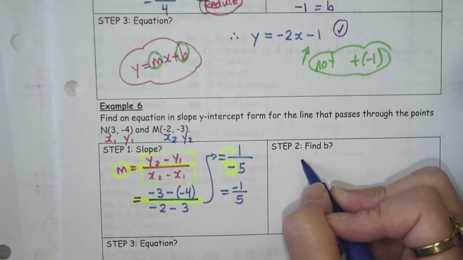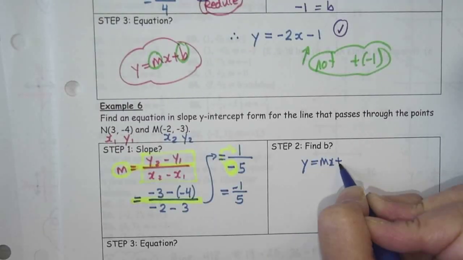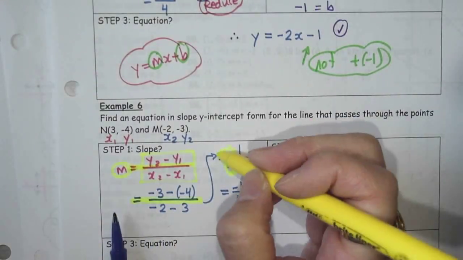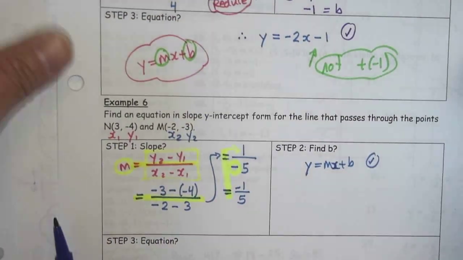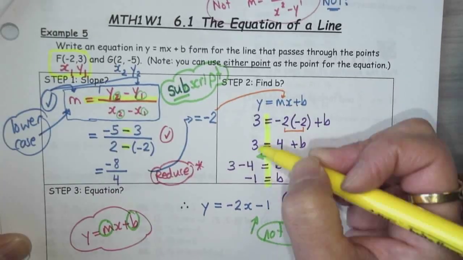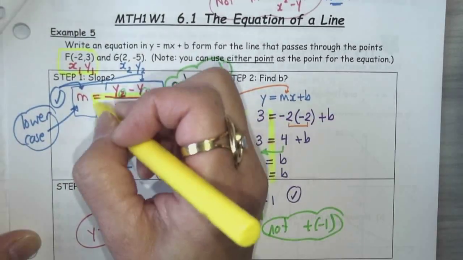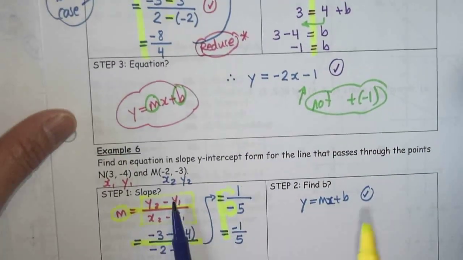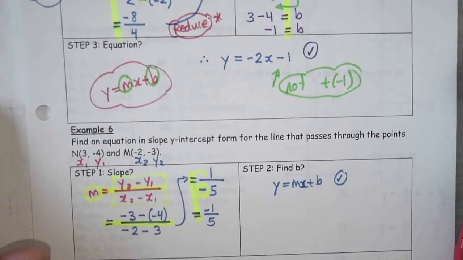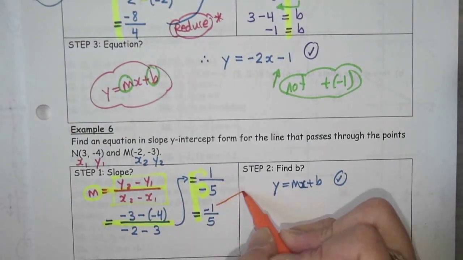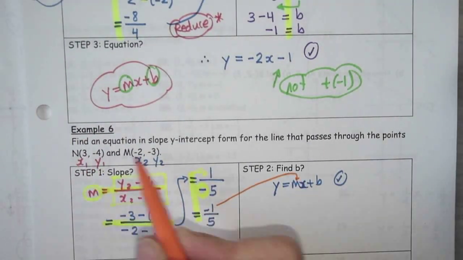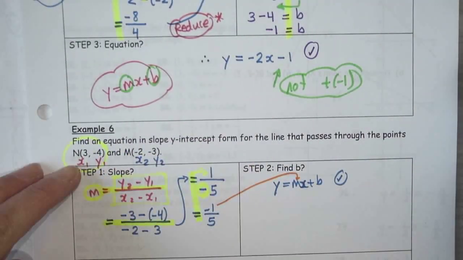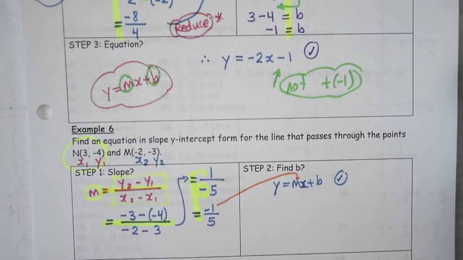To find b, I write down my formula. And yes, I want you to write it down. That's my x, right? So yes, I want the formula. Notice all the equal signs, no double equal signs. So if you look back here, equal signs here, no equal signs here. Equal signs here, no double equal signs. Okay. Over here, so you're going to fill this in. So one more time, this goes in for the m. Either one of the points, I don't care which one you want to use, I'll just use this point and sub it in for my x and y. Okay, so here we go.